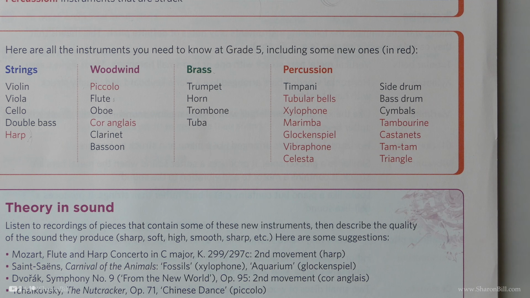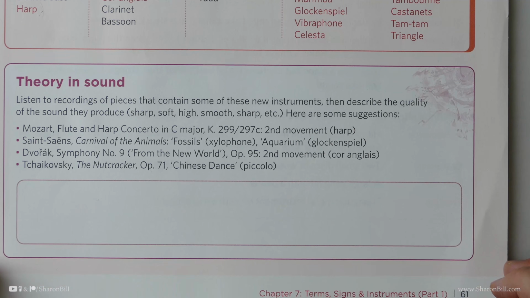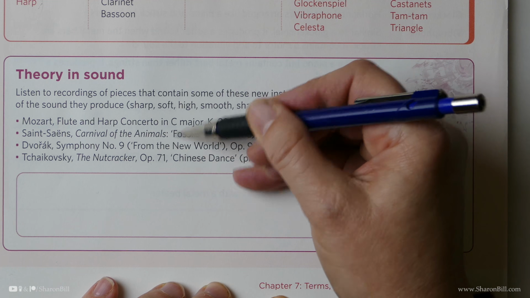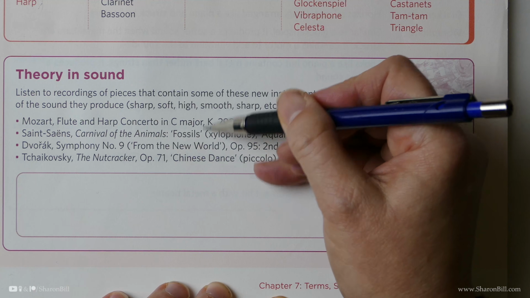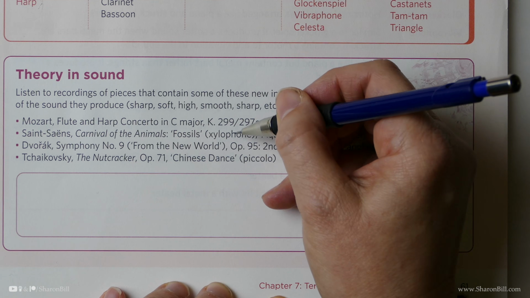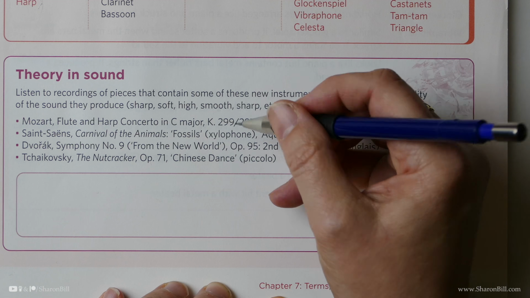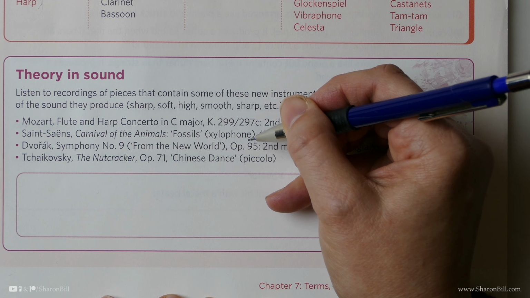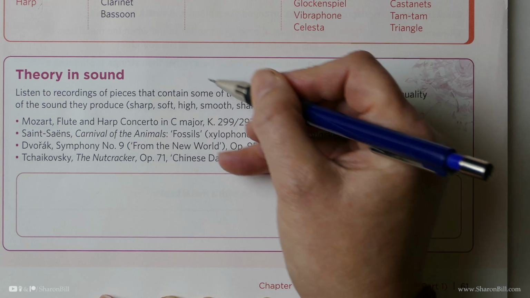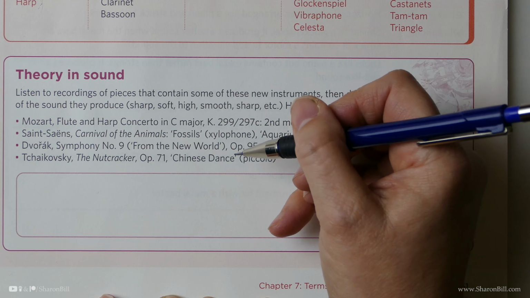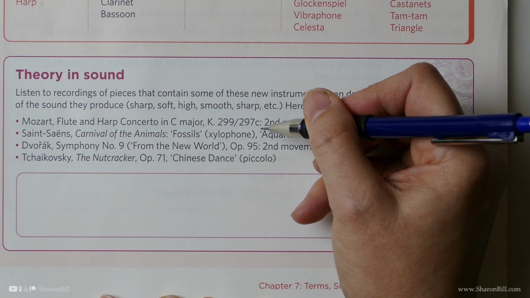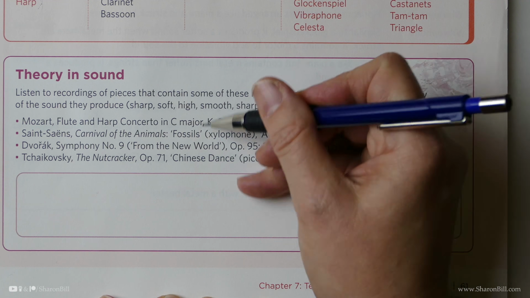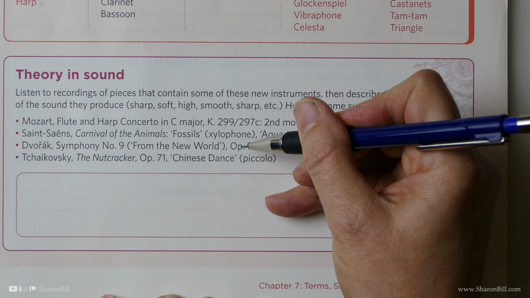And so I do recommend that you just take some time to listen to all sorts of pieces of music. We have some suggestions here that give us a taste of all the various instruments so we can hear how they work. And it really is worth spending the time. Not only is it super enjoyable, of course, but it helps to place the instruments in context rather than just being an abstract piece of information on a paper. Because if you don't play these particular instruments, it's all just a bit academic, isn't it? And unless you've played in an orchestra, there's no contextual setting of what these instruments are.